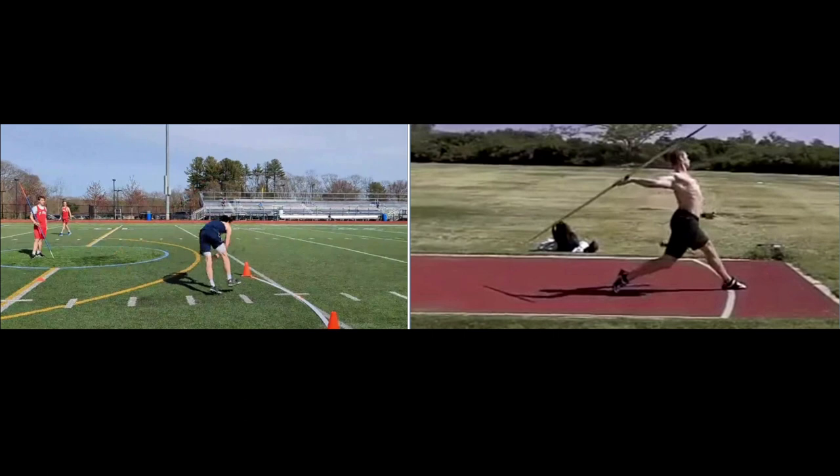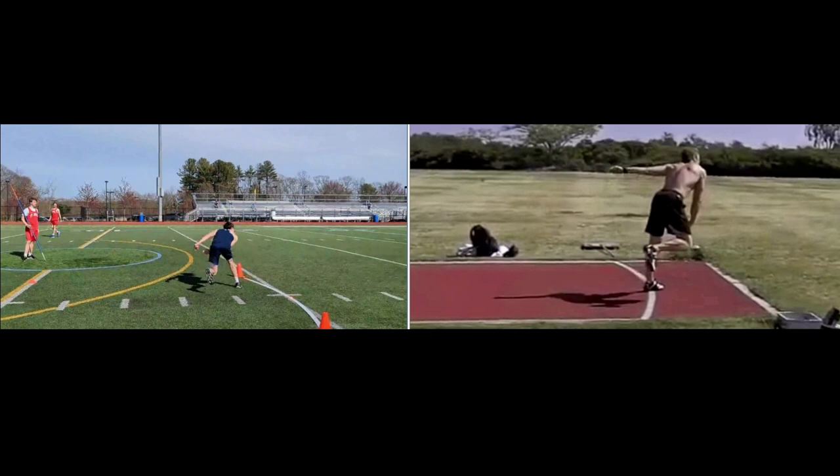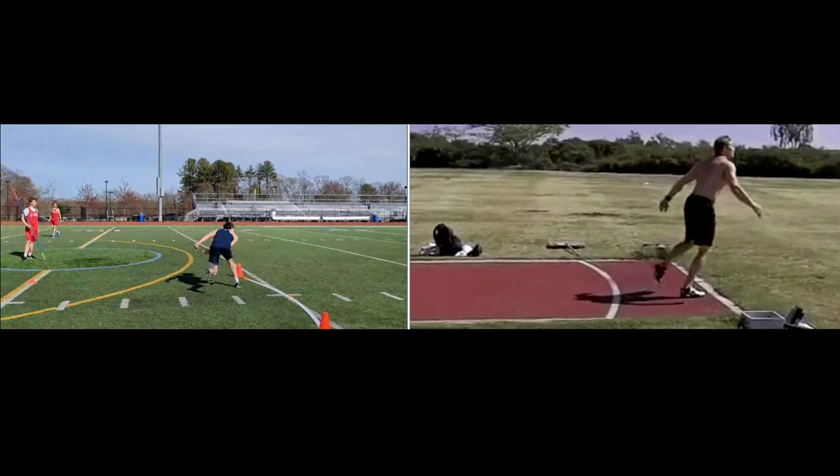The other thing is, even from this view, you can see you're leaning way to the left. And when you finish here, you can see your feet are facing to the left side. Comparing that with Thorkelson, you can see how he finishes forward — he steps forward. Both feet are pointing forward; he actually walks off the track forward.